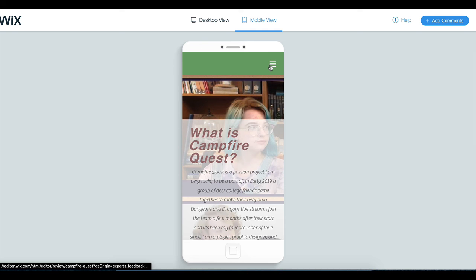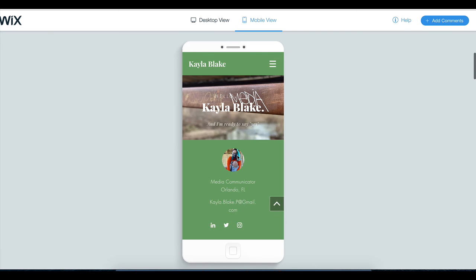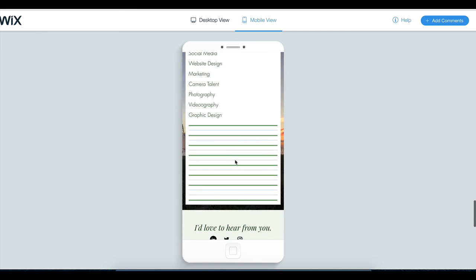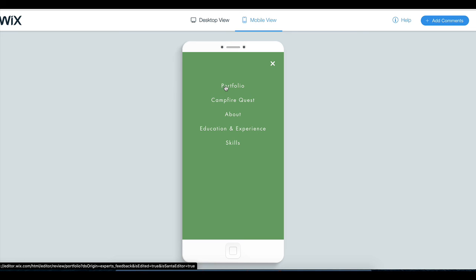I wonder if your Campfire Quest is something by itself. If your podcasting is a site by itself, and eventually you duplicate this one day after you make your corrections. And I don't want to imply that it's not going to take some time. I don't mean to say that, but then consider duplicating it again and removing portfolio and just having Campfire Quest, podcasting or education and experience, but streamline it for your podcasting. You can have your other site for all your other media, but I think it could be its own actually too. So that's a great job.